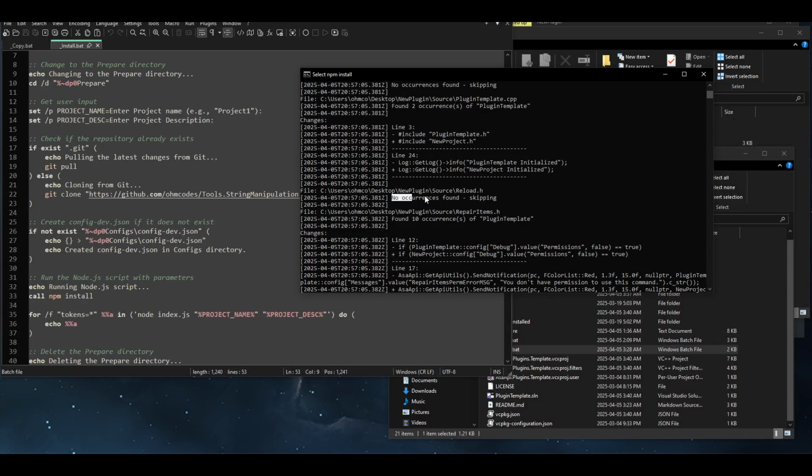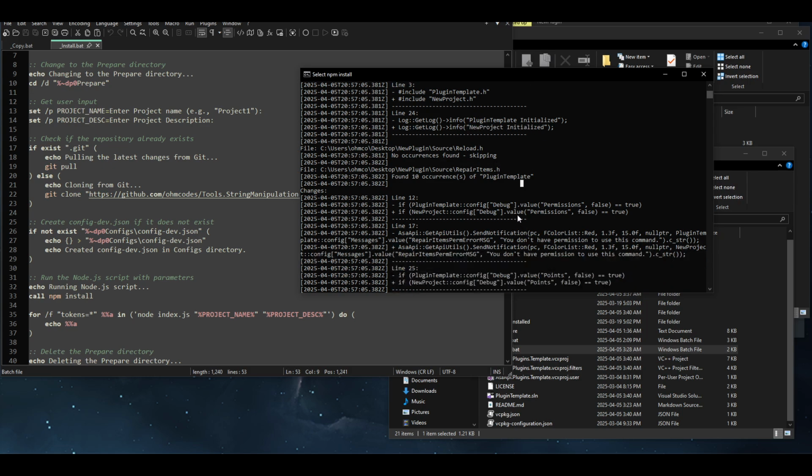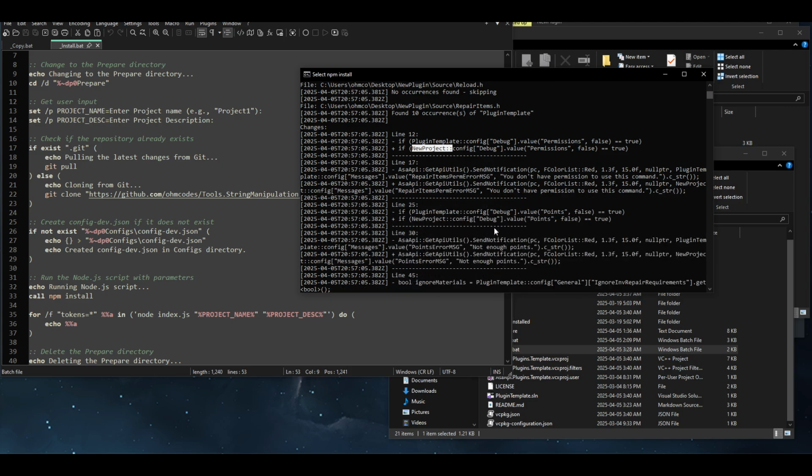For the occurrences found, like for the namespace that we did, our namespace is plugin template, right? It will initialize and then replace it with this one. It's like GitHub as well. So namespace plugin template, the double colon, new project and everything else.